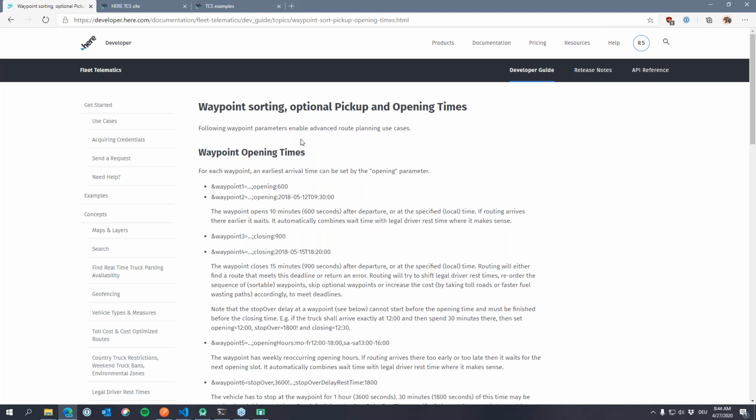So you can put all of those constraints into the waypoint sorting API, and it'll actually give you an optimized order in which to deliver these. For those with a CS degree, this is basically a traveling salesman. So this is a heuristic, not a truly optimized version, but it's a really cool API that actually does this for you.